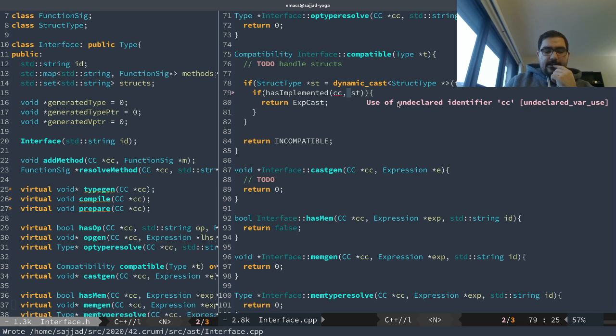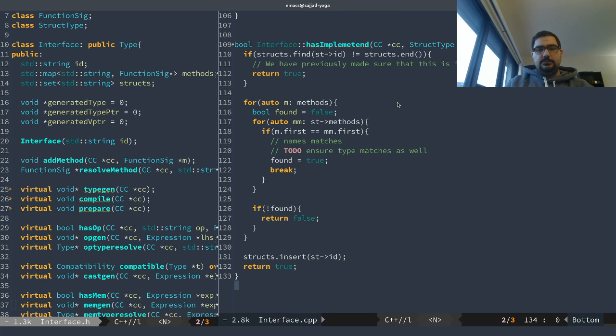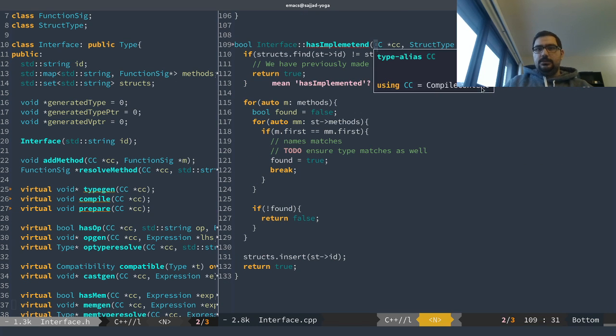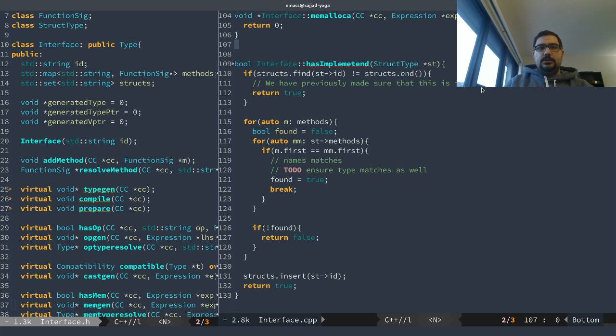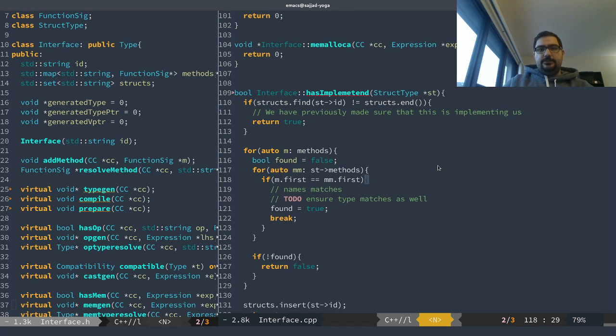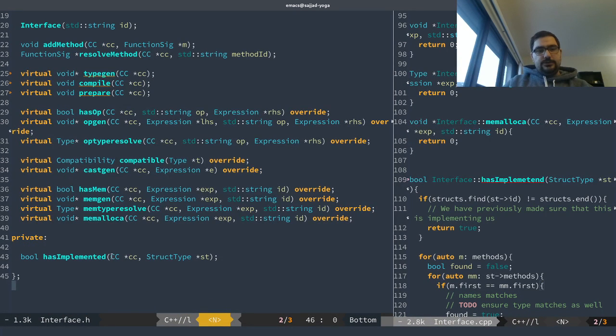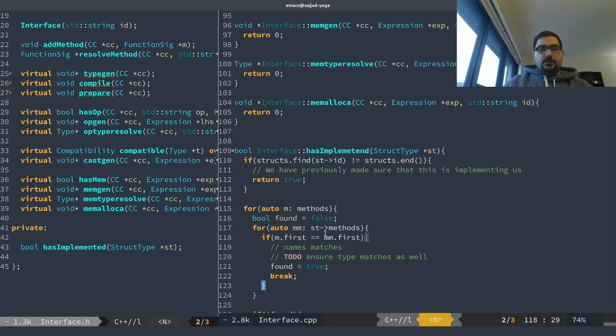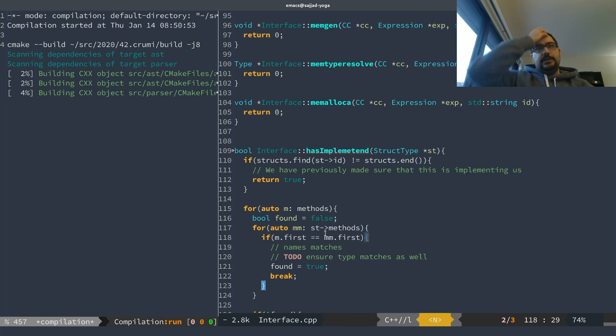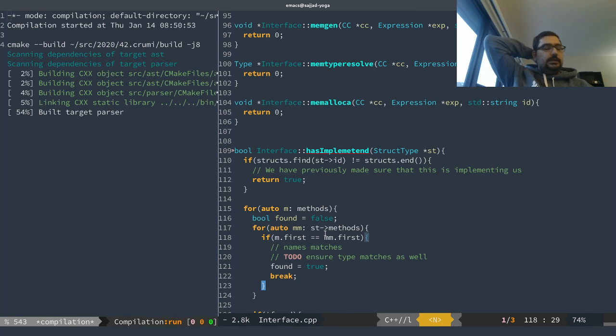Never mind. We don't need CC there. Who am I kidding? So this should be everything that we need, right? We just need to make sure that all of the methods are implemented in the struct. Now let's compile that and see if it works or not.